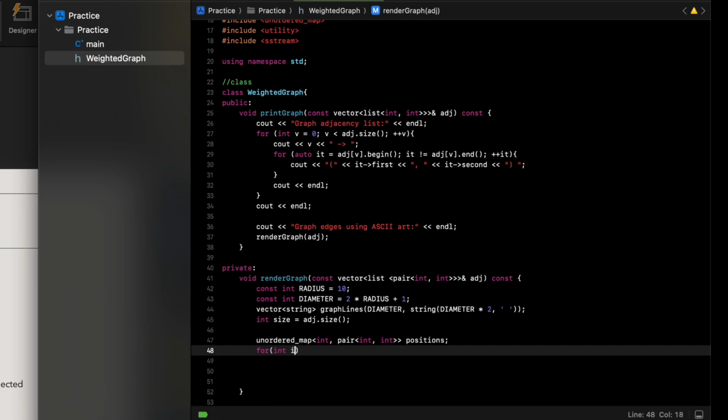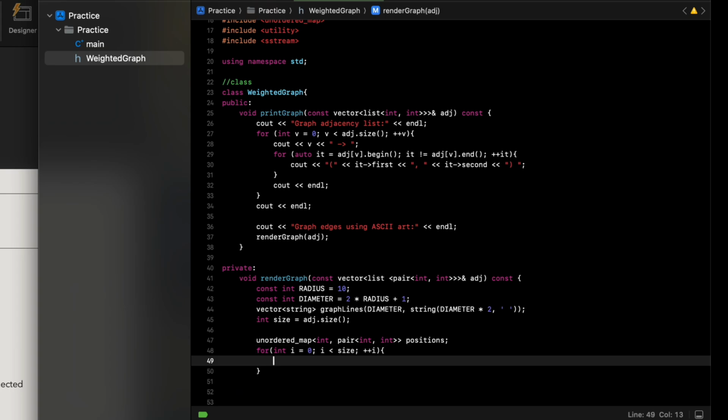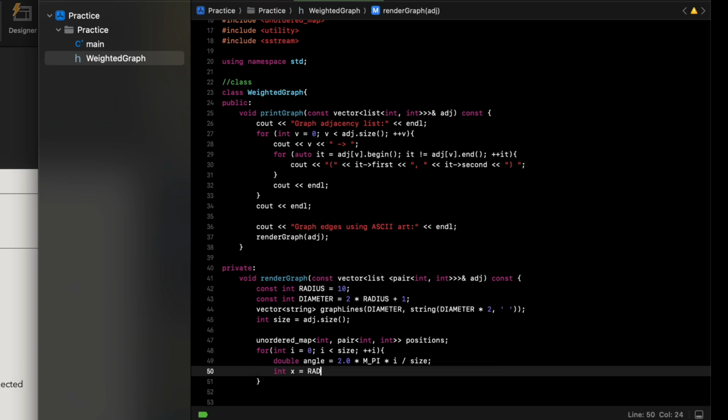We're going to loop through by using a for loop: for int i equal to 0. This is how we initialize. i less than size, and then we increment i, so that way we go directly from the beginning to the end. We're going to have an angle. It's a double right here, 2.0 times M_PI times i divided by size. And then we're going to have int x equal radius plus static_cast int of radius times the cosine of the angle.